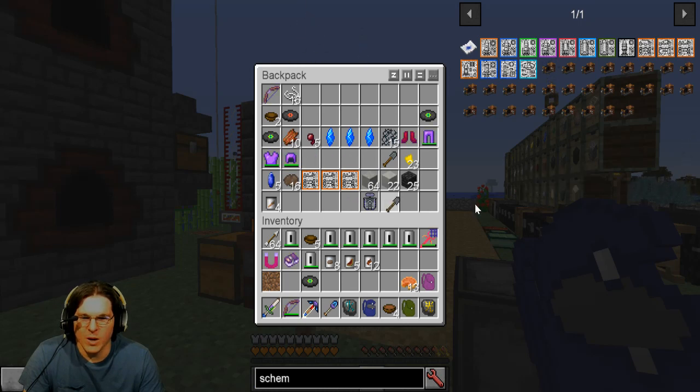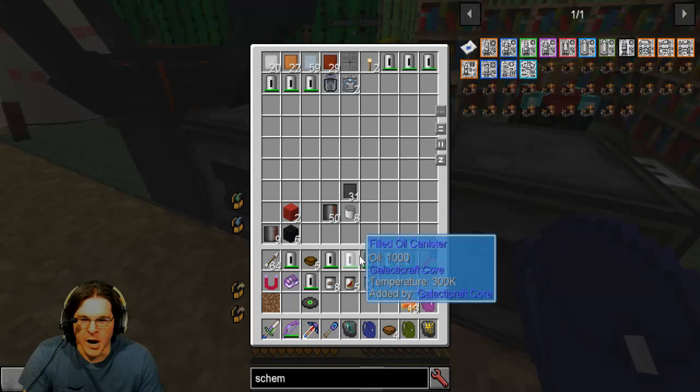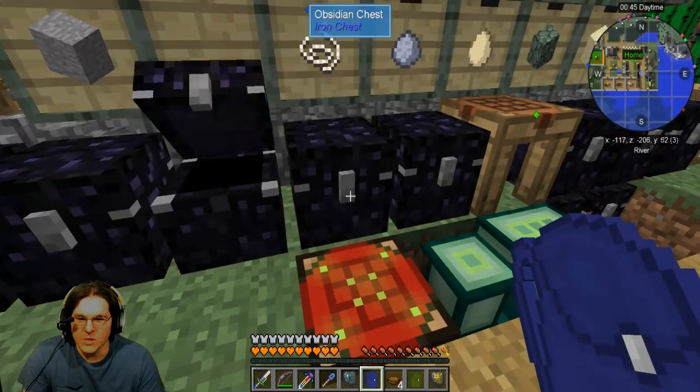Oh, I forgot. I was like, why do I have celestial crystals? Because your magnet's on you, doofus. Oh, dear. Ta-da.